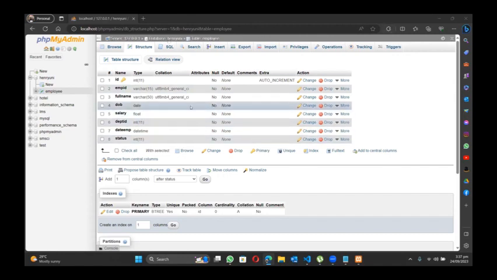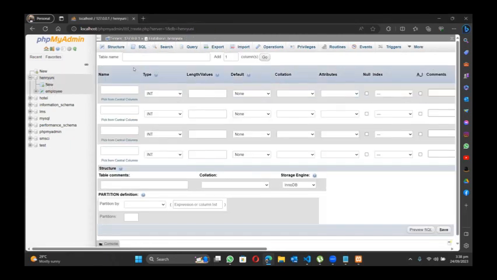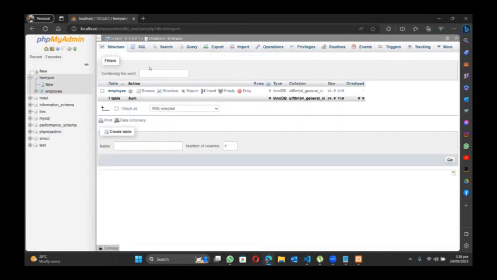Now, I am done with this. I want to create another entity. So you can see on the side here, where my cursor is going around, I can see my database name. I can see the first table I have, and I can see new here. When I click this new, since it is inside the database, it will provide me with a new template to create a new table. If I don't want to go through that, I can just click on the database name itself.